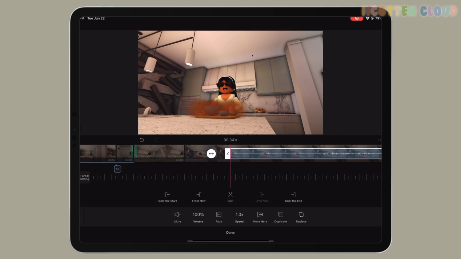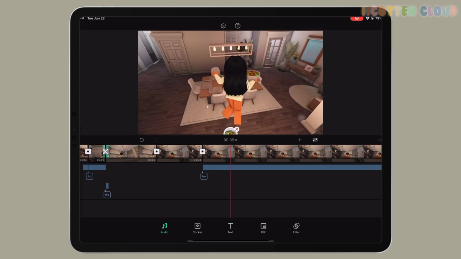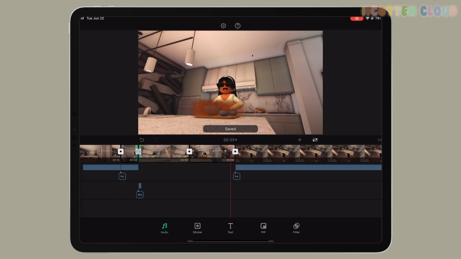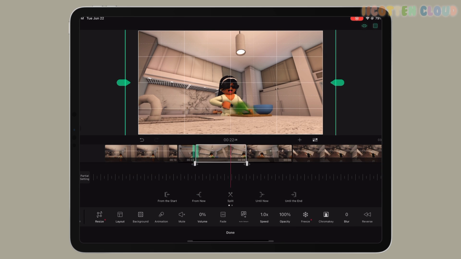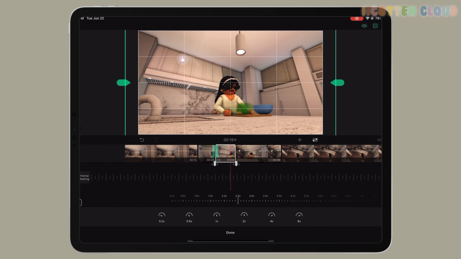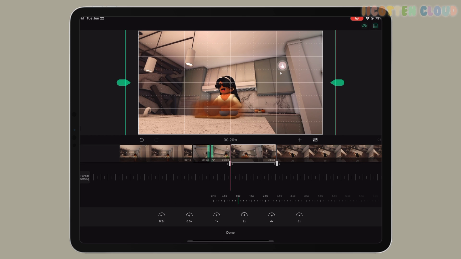Then we're gonna go ahead and delete this audio. And I wanted to place it somewhere, so I'm gonna go ahead and place it here and cut this whole thing. And let's say we want to speed this little process up a little bit. We're gonna click on the clip and then go to speed, and you're gonna go ahead and choose any type of speed you want. I typically like to keep mine in 3 seconds or like under 5 seconds each clip. So you just find the right duration for you and what works best for you.